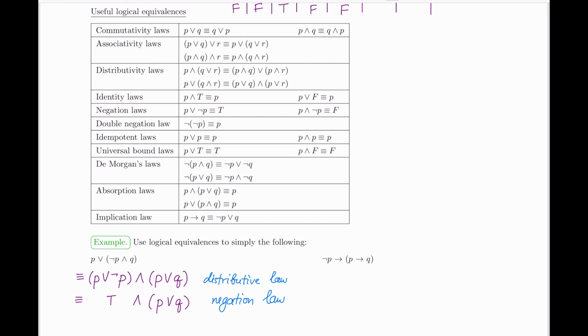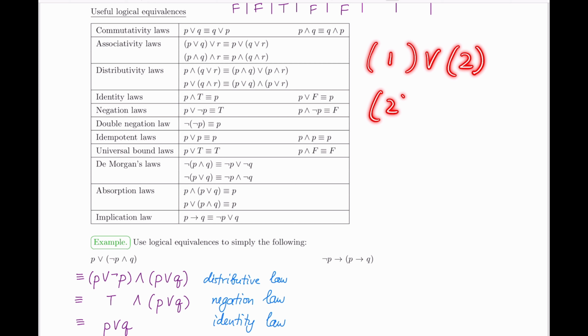So I can apply the equivalence law here to this expression. True and something is simply that something. So this is equivalent to just P or Q by the identity law. The main idea is you always have to think in terms of a structure. So for example, commutativity laws don't have to apply to just little expressions P and Q. Any expression or any other expression is equivalent to the exact same thing but in the opposite order.